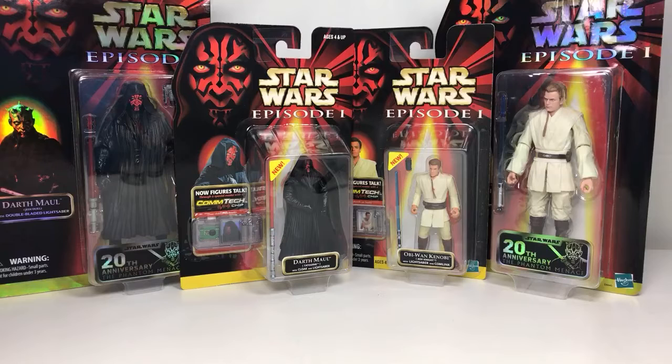I feel like they need to go back to doing martial arts instead of trying to chop trees down with their swords, or their lightsabers. Excuse me. I know someone's going to be like, "You said sword."